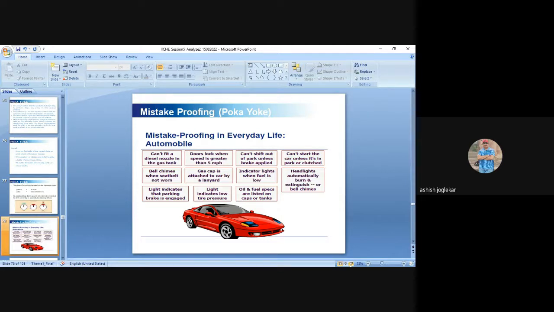If there is Poka-yoke and you didn't notice it, your alarm is ringing, low fuel or whatever, and you didn't see it, it is not going to automatically refuel your car, but it is going to alert you that there is going to be an incident. What is the incident? That you are going to run out of fuel, or the engine temperature is showing high. That means your coolant is not working, your cooling is not proper. So you have to park your car to the side and check what is happening.